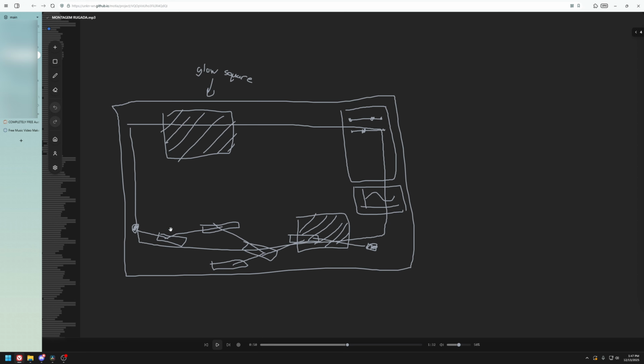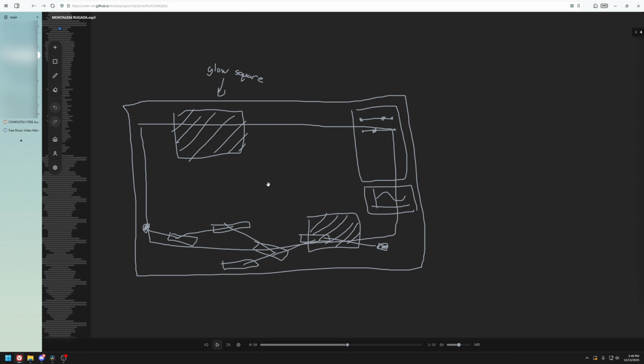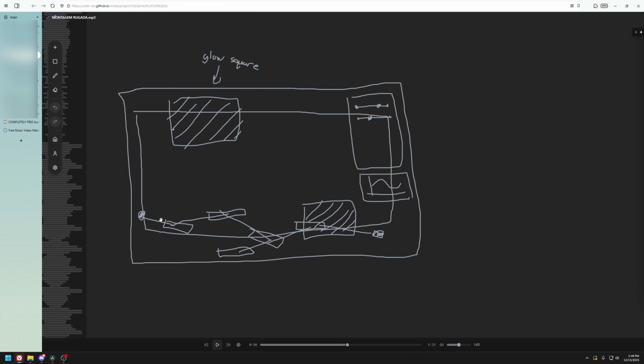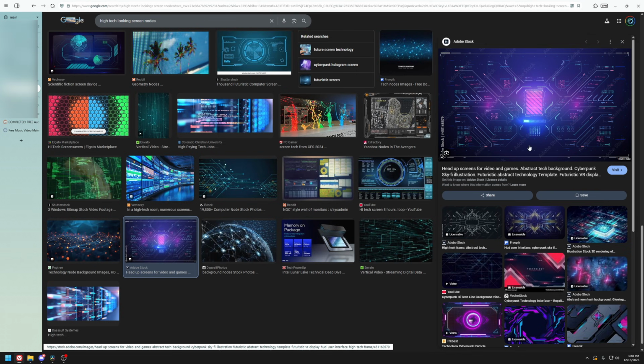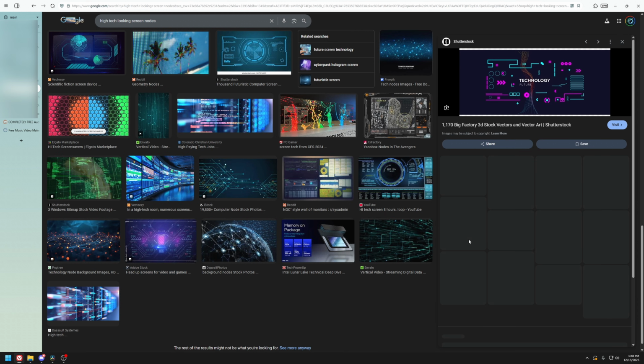So I wanted to move most of the nodes down to the bottom and then have these sort of glowing squares overlaying on top. You'll see what I mean when I add them. Maybe also some sort of inspector with sliders, maybe some graph on the right side, just to have some more things on the screen. Because I feel like these independently just stand out too much. So I'm gonna try to change it into something where it's just like a bunch of random high-tech screens on the side, and then the thing in the center is the primary focus. Yeah, I'm gonna mess around with that and see where it goes.